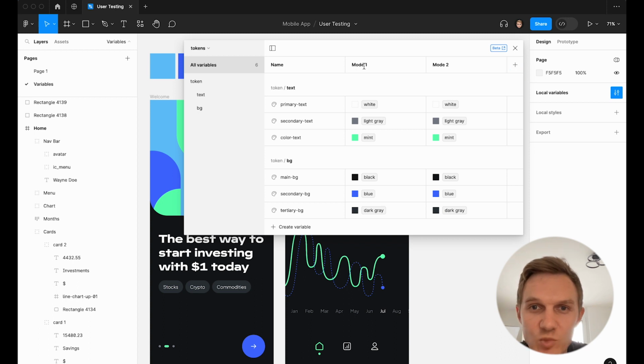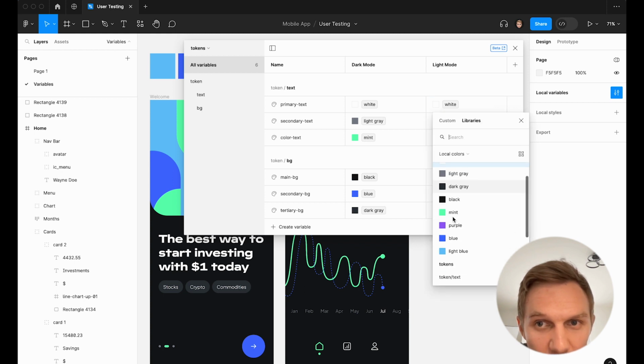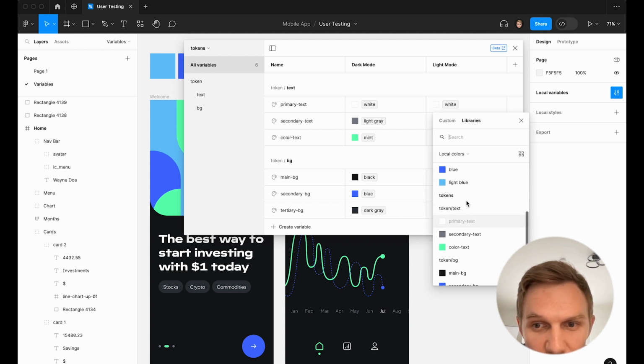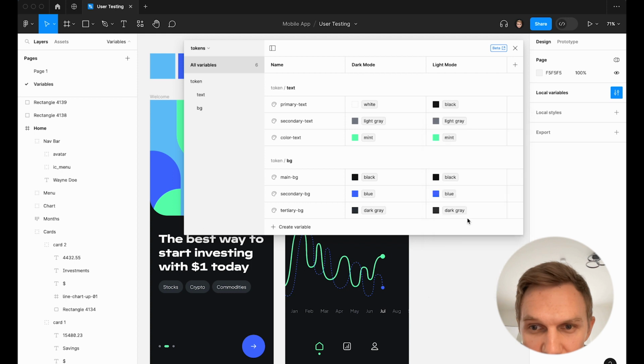So this mode, we'll call it the dark mode, because it's what we have right now. This mode, let's rename it to light mode, and let's change the values for the primary text from white to black.